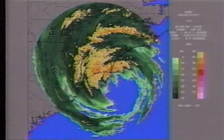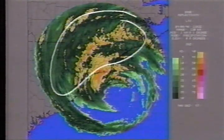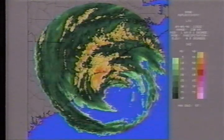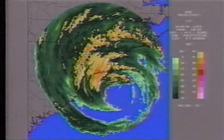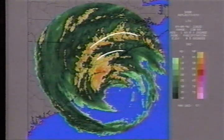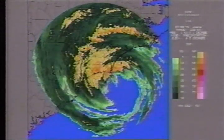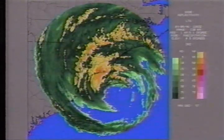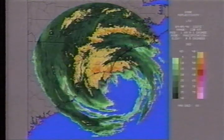If we look at the structure of the hurricane, we can see that there's a massive area of rain that has already come on shore, heavy rain, and that will be an increasing story as we go through the next couple of days and the hurricane moves northward. However, right along the coast, these initial bands came in earlier. Now we're getting some tremendous squalls coming in right along the corner of the coast around Cape Fear, the worst part of the hurricane right along the outer edge of the eye. So again, even though the center of the eye is still offshore, very heavy weather coming in right now.